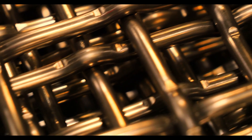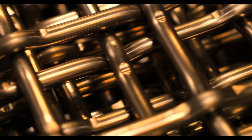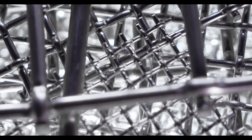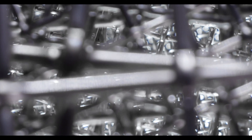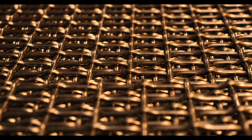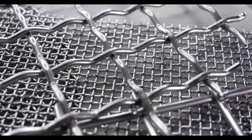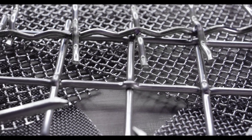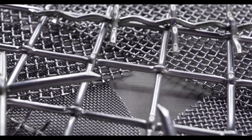As with any woven wire application, the alloy you should use is completely dependent on the needs of the application. The parameters of the chromatography process, usage conditions, and industry standards should all be considered when making that decision. If your operation is relatively mild, you've qualified 316 as working, and you must adhere to a budget constraint, 316 may be the more suitable choice. If your woven wire filter plates will be subjected to a highly corrosive or chloride-rich situation and you have the budget to accommodate the higher price tag, 904 will most likely offer the more efficient results.